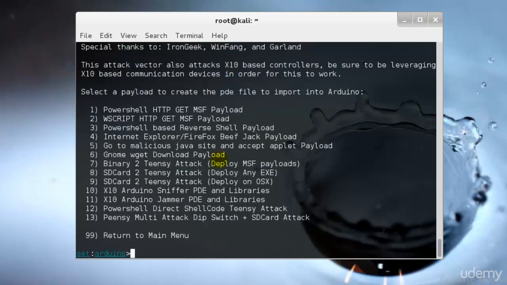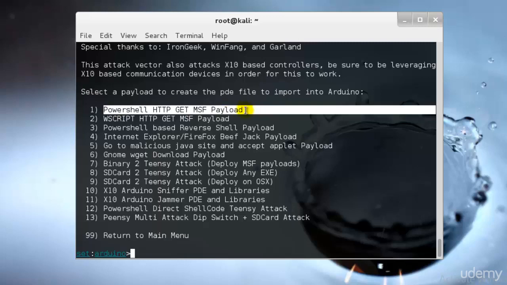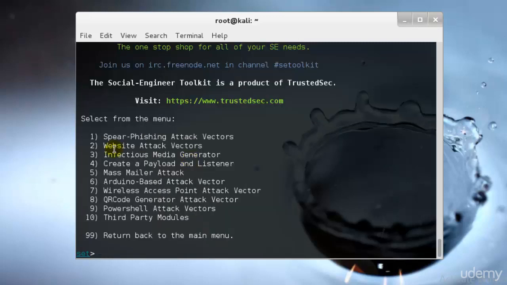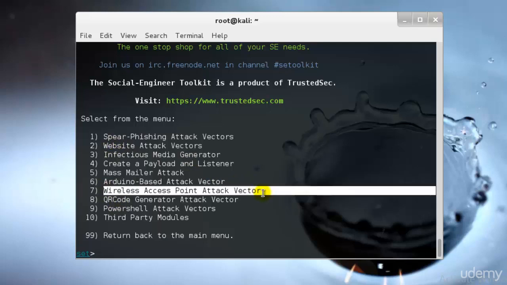And we have an Arduino based attack vector, and this is normally related to, let's say, your Android operating systems and Android chipsets, which is the Arduino based. So we have these different types of attacks, and these I will be teaching you when we come to the Android hacking chapter. So these are PowerShells that we can go ahead and open, or the GNOME widget that we can go ahead and open on the targeted Android thing. And then we have the wireless access point attack vector, where you create a fake access point. People think that you're trying to impersonate someone else.